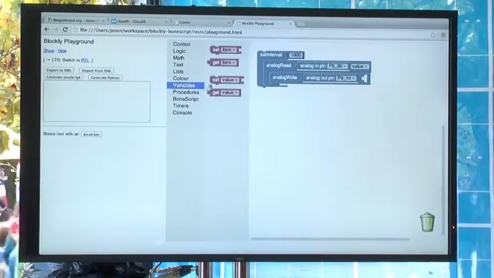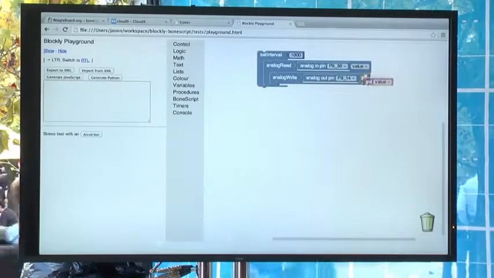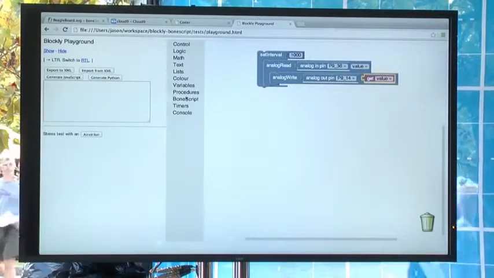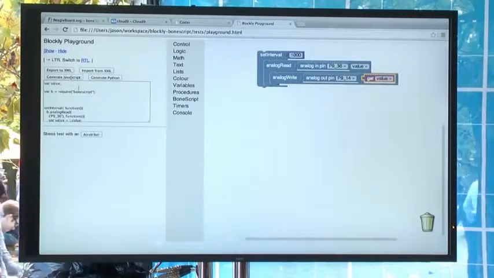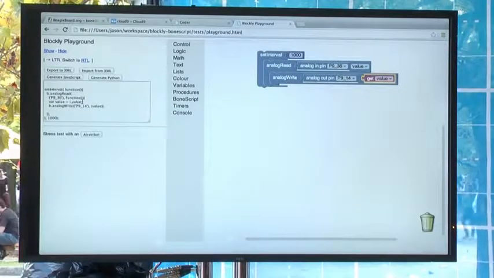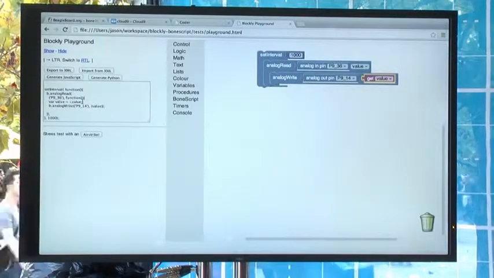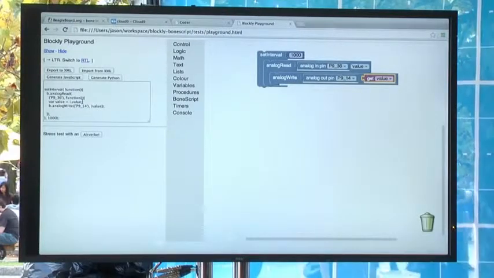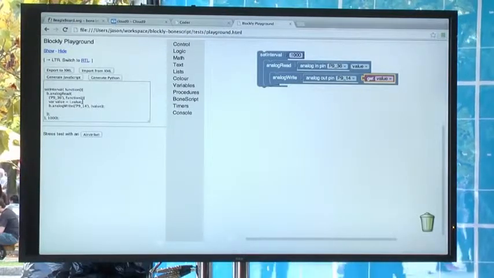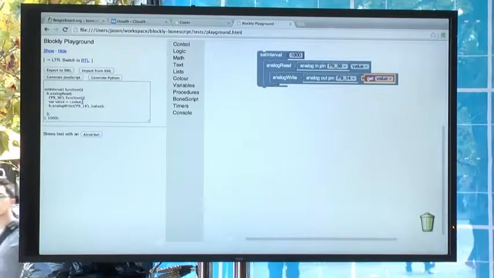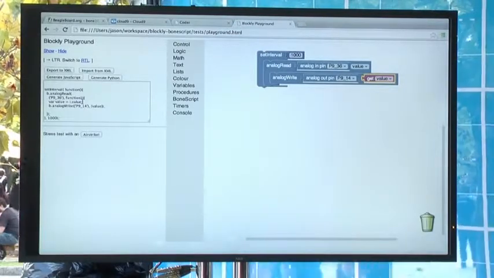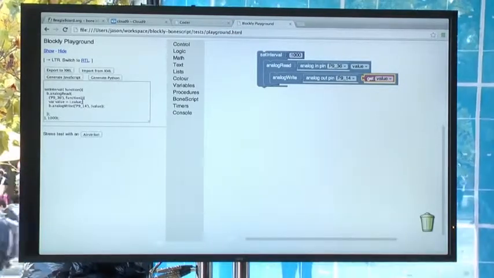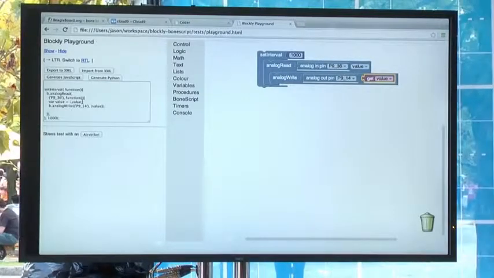I just grab the variable that I want and drag and drop that in here. And now I click Generate JavaScript, and now I have valid JavaScript code. So if I'm brand new to programming and all the syntax with the curly braces and parentheses is really complicated for me, I could always use one of these graphical programming languages to get started.